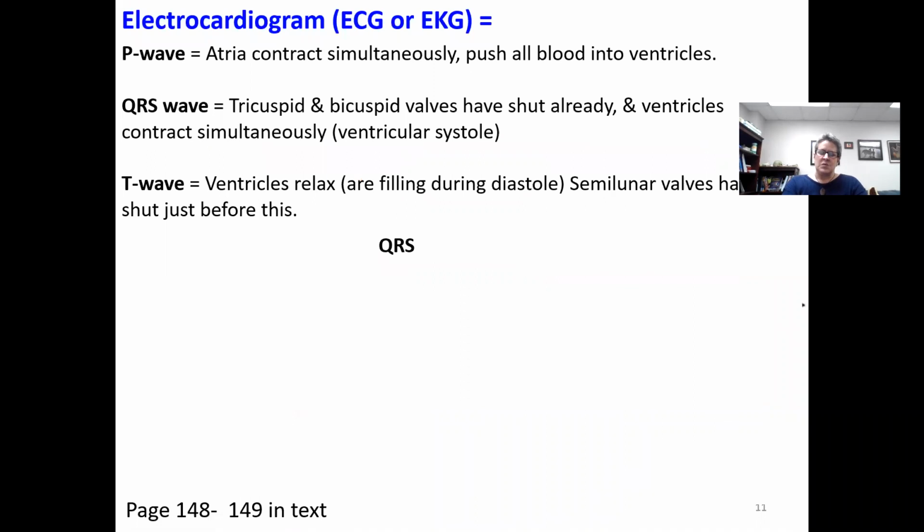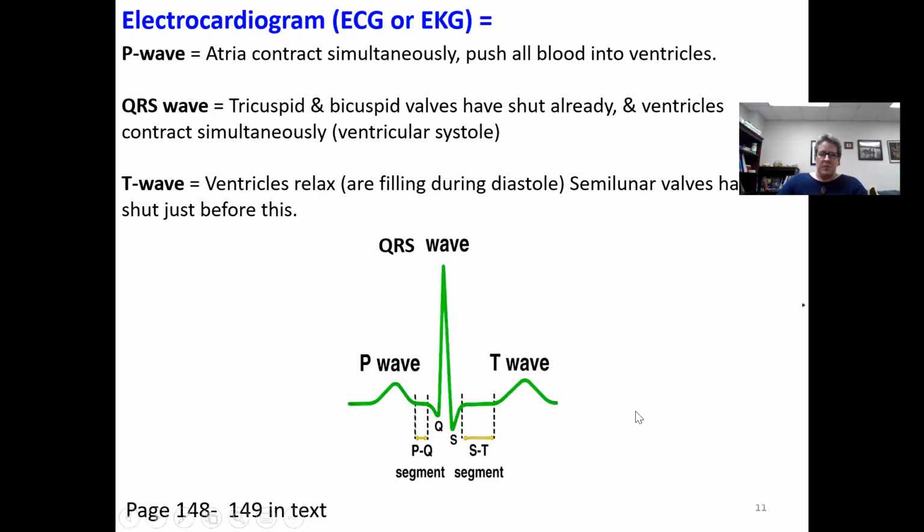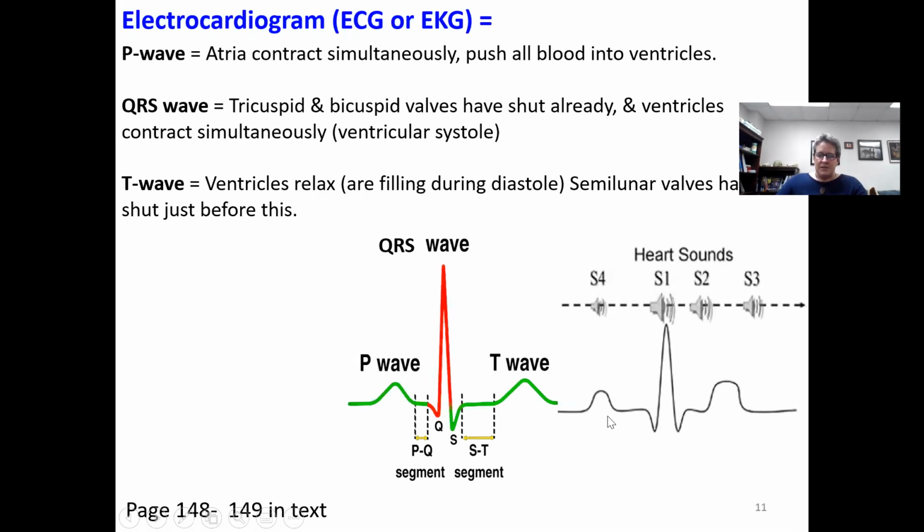So you can actually measure the speed at which these impulses go through the conduction system. To do that, you use an electrocardiogram. In an electrocardiogram, you have three primary waves, and it looks like this. The P wave right here shows what's happening with the electrical activity of the heart when both atria contract. This is looking at heart sounds, but what's happening here is the signal started in the pacemaker, the SA node, and it jumped over to the left atrium and they contracted simultaneously. So that step is the P wave.